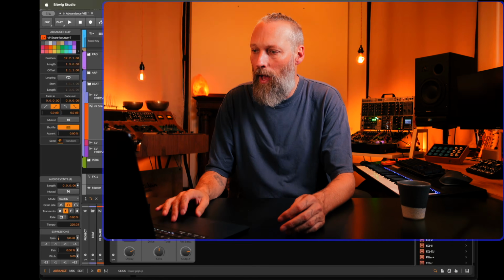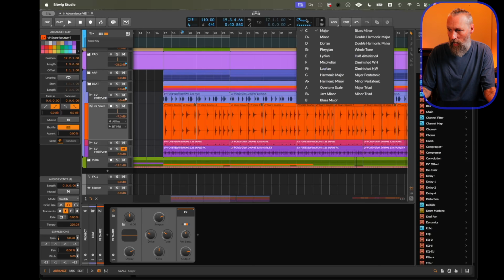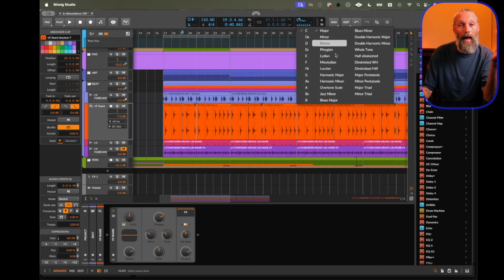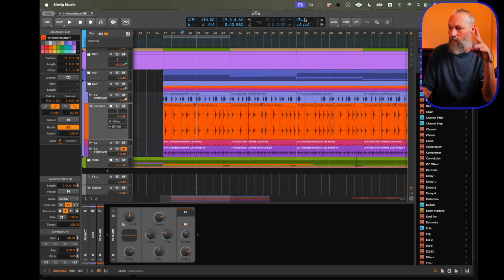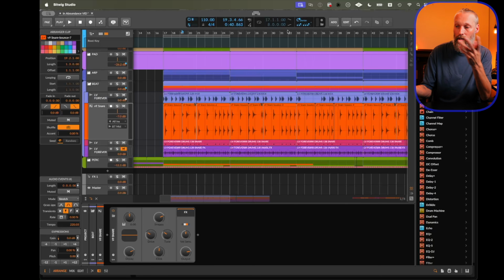So over here, I can change the global scale setting. I can change my key and my mode. Let's just grab a C Dorian. I really love that it always gives you a little representation of what notes are in this scale. So it's super easy if you're playing in a key that you're not really used to. You can just look at the screen and right away follow the notes that are actually in this key. A great little simple reminder.